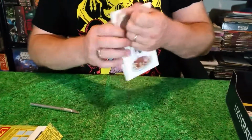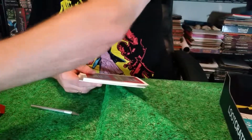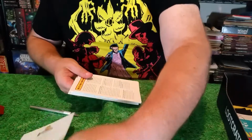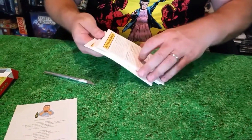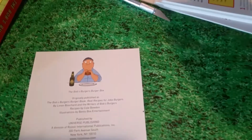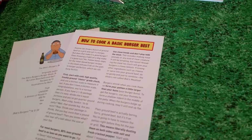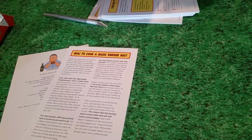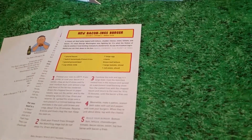There we are. This should be good enough. Yeah, you want to take a look at this, don't you? You want to see what craziness this is. It's almost like a little book in card form. So, how to cook a basic burger best, because I guess you should really know how to cook a basic burger before you start trying anything else, right? So it's from Season 1, Episode 1, which was entitled Human Flesh, the New Baconings Burger.